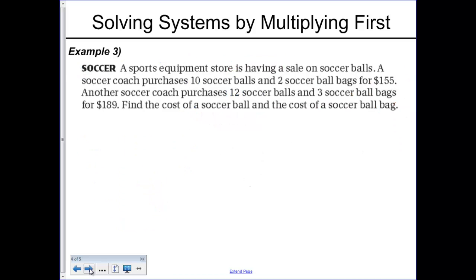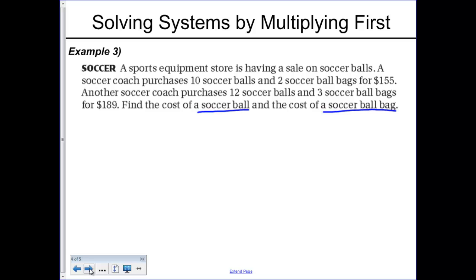Example 3. A sports equipment store is having a sale on soccer balls. A soccer coach purchases 10 soccer balls and two soccer bags for $155. Another coach purchases 12 soccer balls and 3 bags for $189. They want to know the cost of the soccer ball and the cost of the bag.